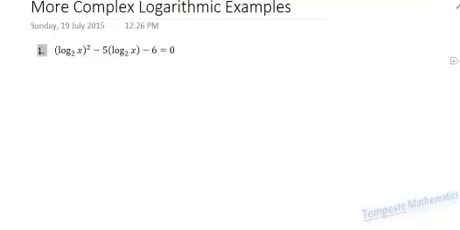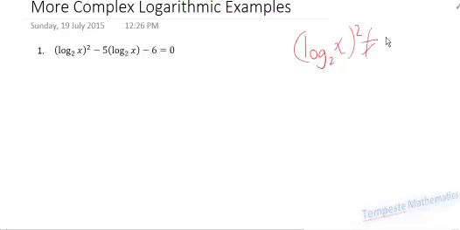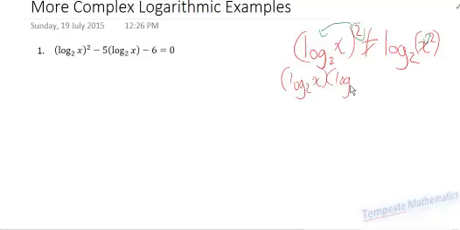The second example, we're getting right away a fair bit more complex. Now, just an important note here, that first bit, the log base 2 of x squared, this is not the same as log base 2 of x squared. This x squared would go in brackets there, so the squared just applies to the x. Whereas with the squared outside of the brackets, it applies to the entire thing. So this is actually saying log base 2 of x multiplied by log base 2 of x. So just an important note there, that those two things are not the same.